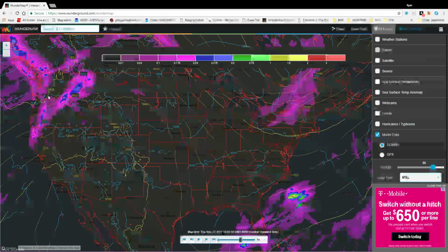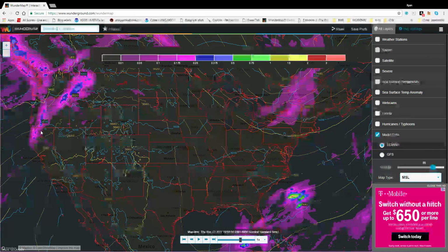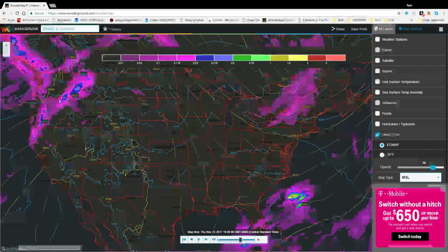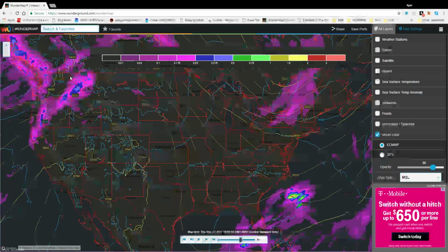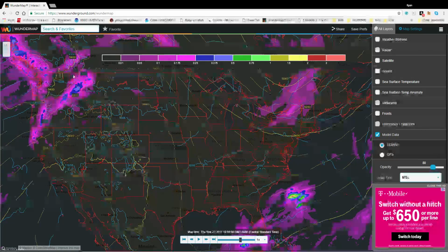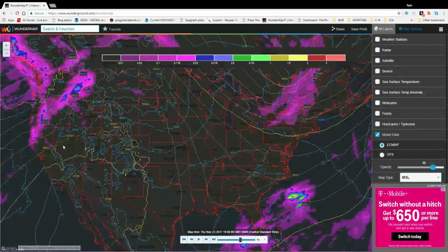Areas around Puget Sound aren't going to see snow, but it will be fairly dreary for places like Seattle, down towards Portland, and all of those towns along the spine of the Cascades in Oregon, like Corvallis, Salem, Eugene, down towards Medford. Looks a little rainy for Thanksgiving Day. And then back up towards the Sawtooth Range, northern Idaho, into western Montana, I think it's going to be a little bit snowier just because the terrain is higher. Kalispell could see some snow. Coeur d'Alene looks like they might be just to the north of it, but I wouldn't be surprised to hear about some snow mixing in there either.